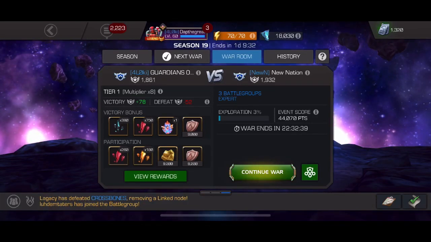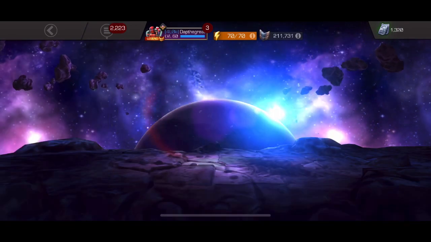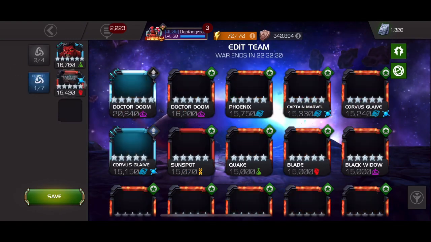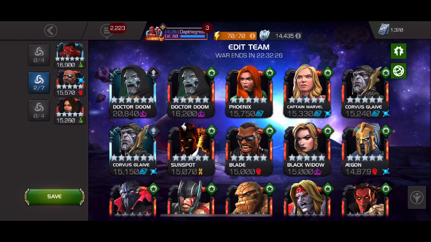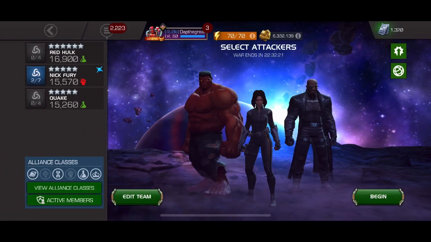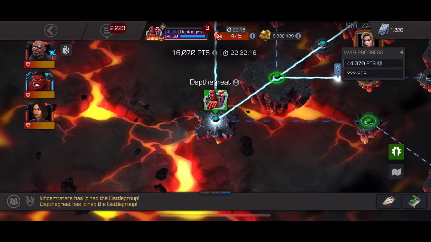We got war 12 here. We are facing new nation, and today I'm going to bring Red Hulk as usual, Nick Fury, and Quake. So I'm pretty good team here, and we're gonna be on straight path 9 today. Path 9 in section 1 and path 9 in section 2, and let's get into it.